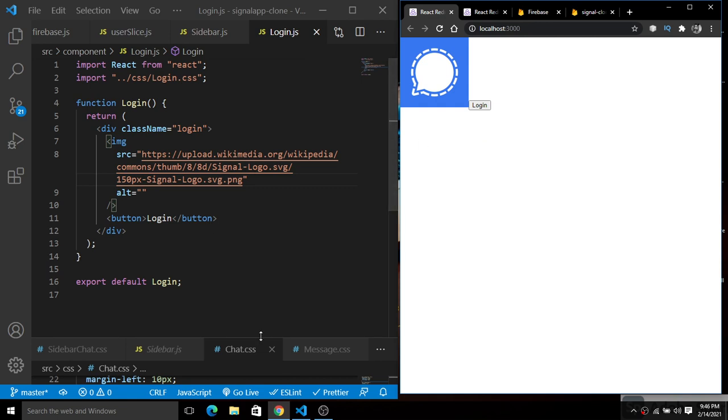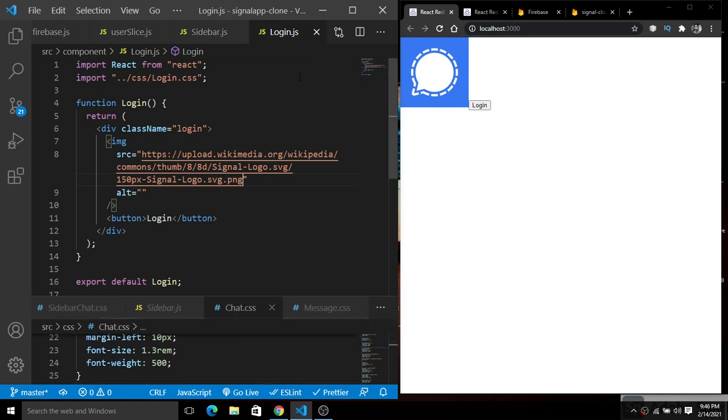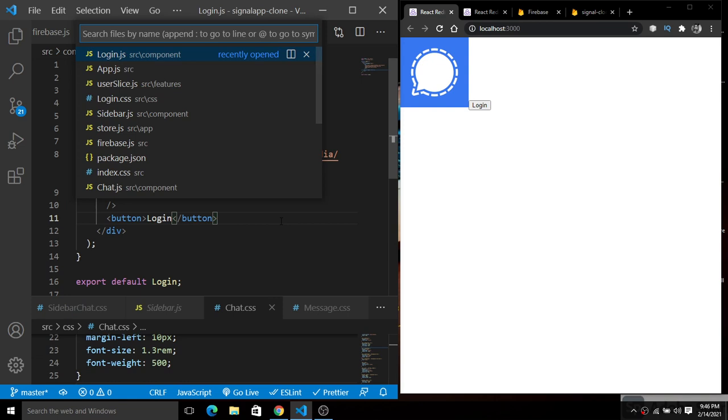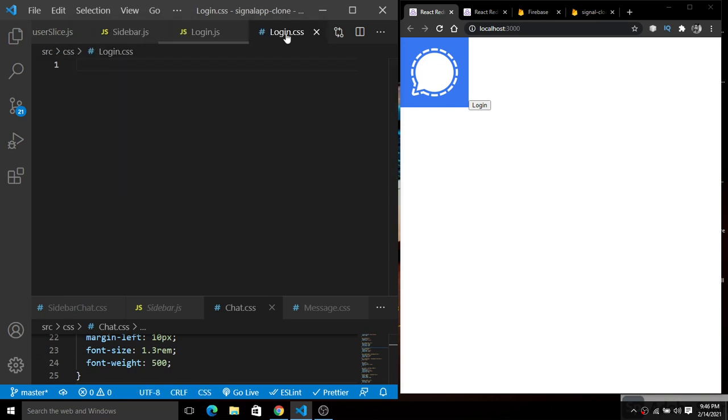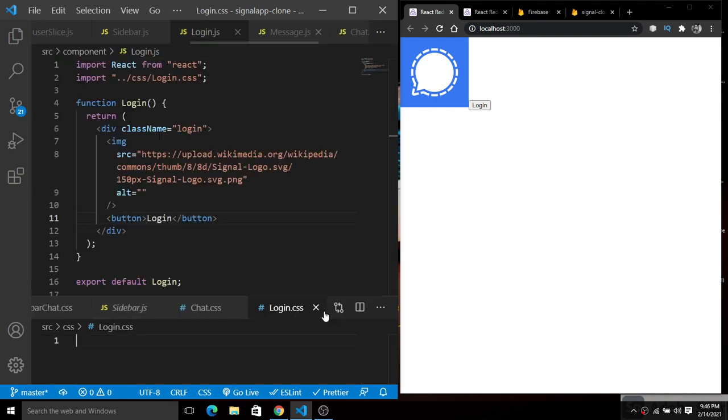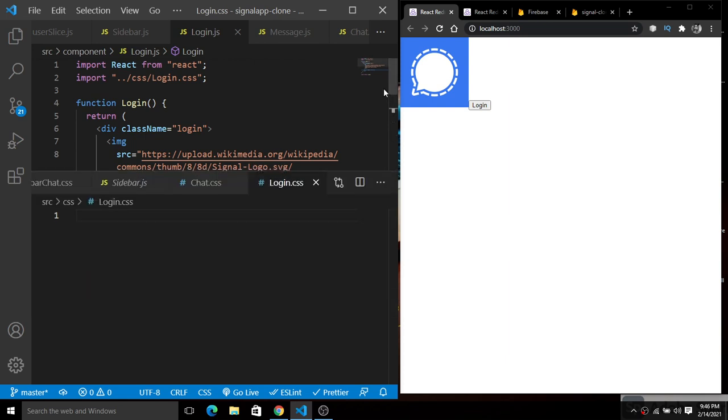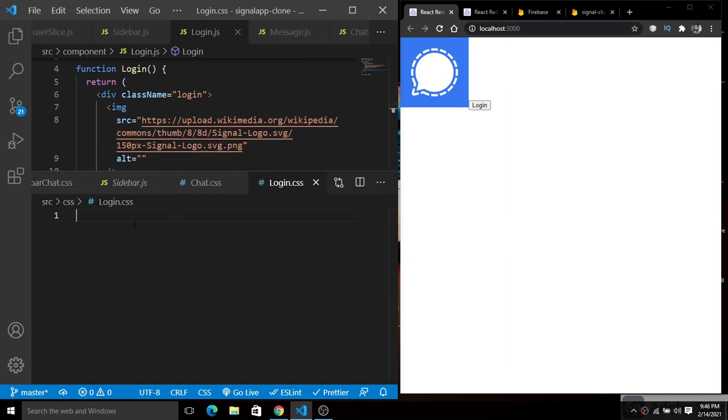So let's go back to your login.css. Grab this and put it there. So we have this login.css here, and inside of this we have a login component. First of all, we will add a bunch of styling for the login component.